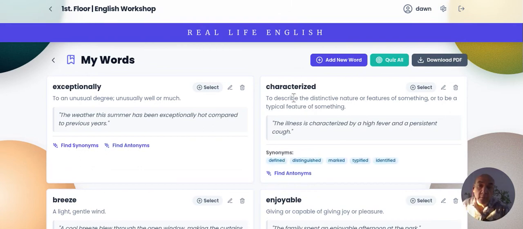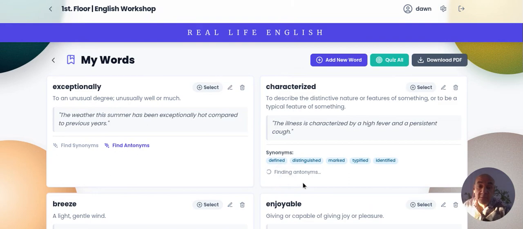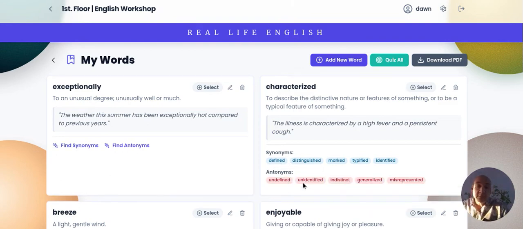What are similar words that I could use besides this word? And the antonyms, what is the opposite of this word? A lot of times it's good to know the opposite of that word you're trying to learn. So sometimes it's good to know what that word is not. It's going to help you remember that word. So it gives you a full understanding of the vocabulary word: the definition, example sentence, synonyms, and antonyms.